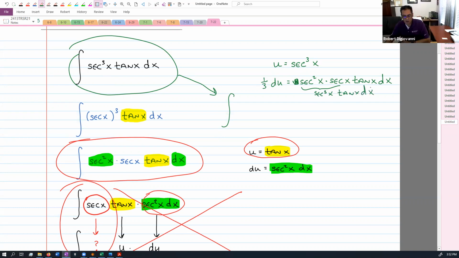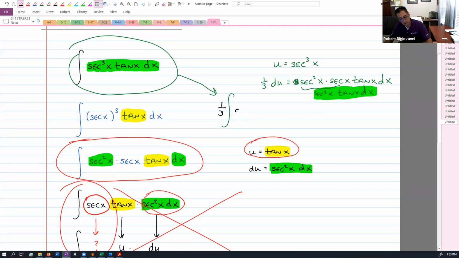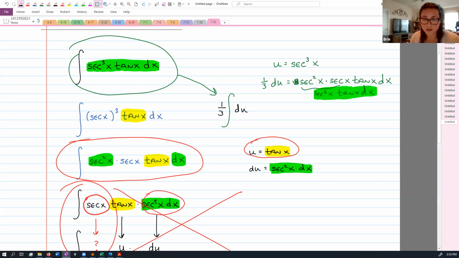You're right so far. Okay, now how are you going to rewrite the integral? Sorry, my internet's really bad right now, so it freezes. I'm sorry, what'd you say? How are you going to rewrite this then? You said, can I put those together? I said, absolutely, that's fine. So how are you going to rewrite that then? I just replaced it as 1/3 du. So you're saying that this right here matches exactly what's right here. Yes. And so you're going to replace all of that with 1/3 du, right?